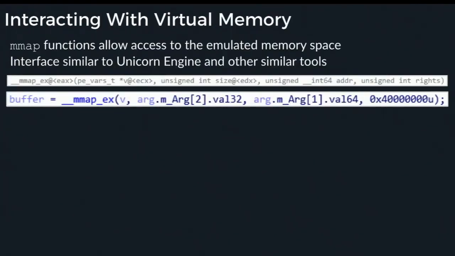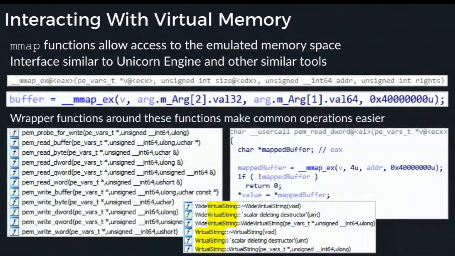Virtual memory can be interacted with an API similar to that found in the Unicorn engine or any other sort of programmatic emulator, where you can map in memory from a virtualized memory space, translate that to a native memory you can interact with and touch, and then a number of utility and wrapper functions provide easier ways of doing common operations like writing a single byte, reading a single byte, a DWORD, a WORD, and so forth, various sizes of memory, or doing things like reading a virtual string from the emulated environment.